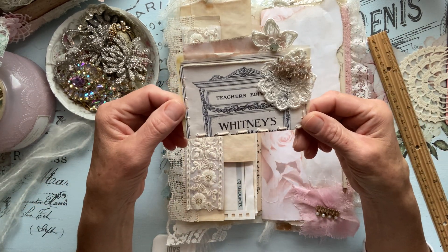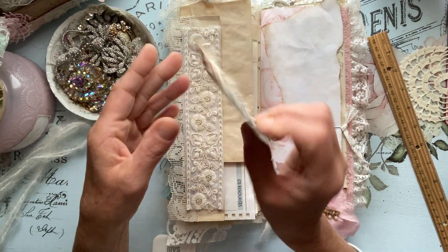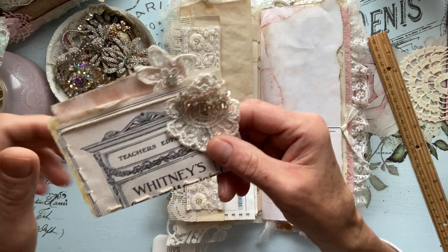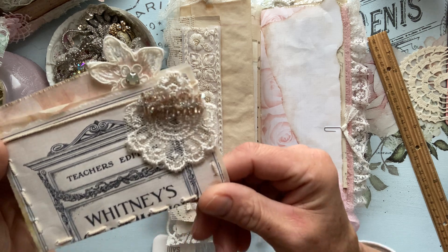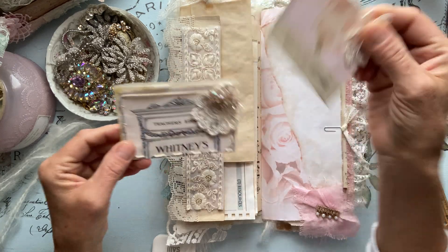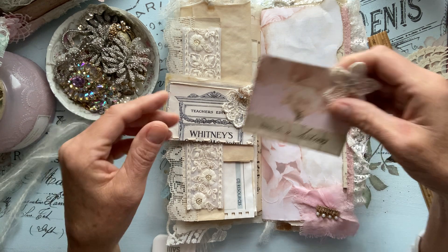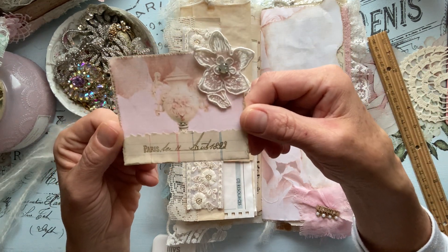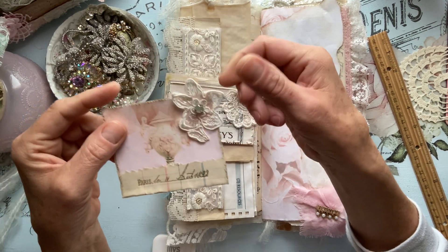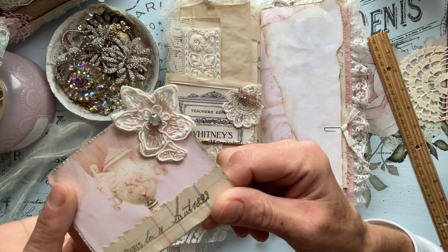And then I created some little envelopes, which I did stitch along the sides to enclose them. And we have a little cluster — I love this. Can you guys see that? And on the inside, these envelopes are made out of parchment paper using the Music Digital. In here we have Doreen's beautiful image, backed with some old vintage ledgers and a sample stamp. We have a little applique there with some bling.